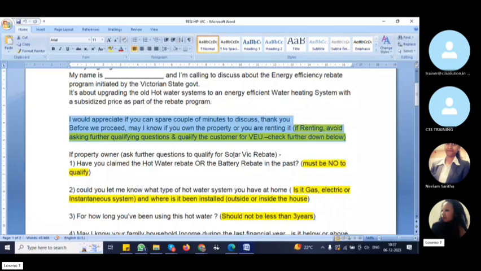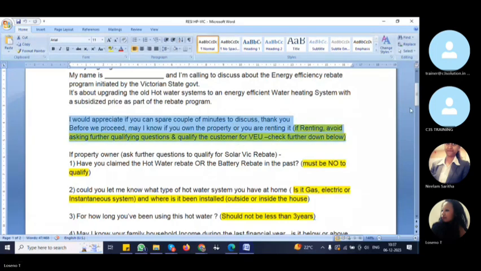So you need to come up with a strong rebuttal. You need to come up with strong responses, because it's not something which I have to teach you. I have to spoon feed you. When you have all the information about the process, you will be able to tackle or handle such scenarios wherein the questions are not included in the script. And that's another reason why I told you guys to use the script only for reference.